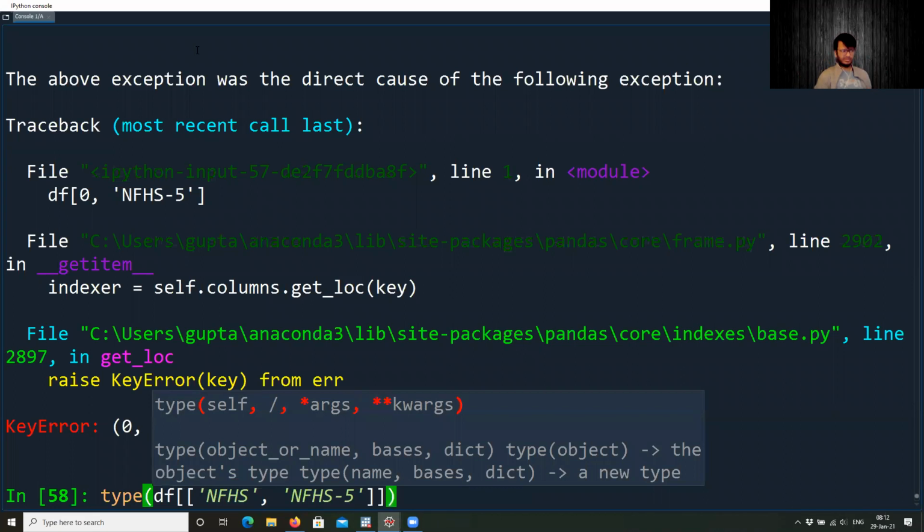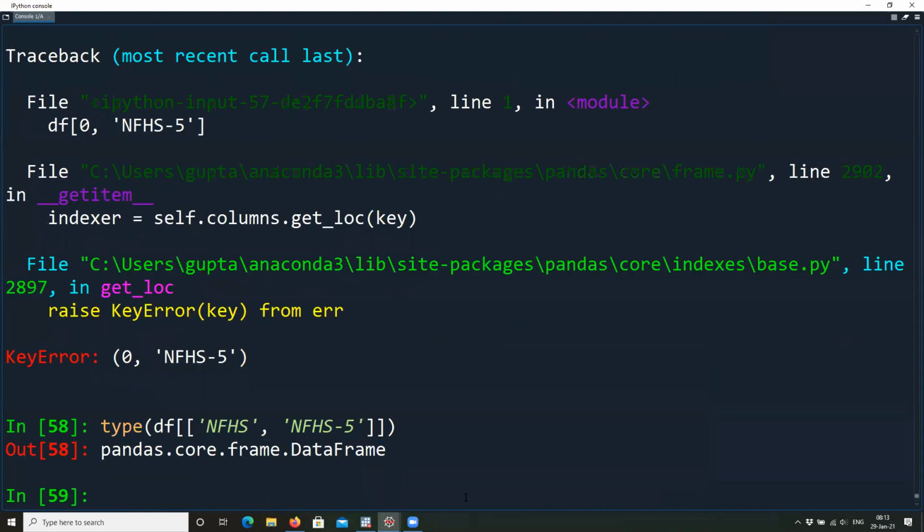What will this be? What's the type of what is being pulled out? Now we're pulling out two columns. We know that this will pull out two columns. One column was a series. What are two columns? Data frame. Exactly. One column is a series, two columns is a data frame, right? But one column can also be a data frame. Here, two columns make a data frame. One column was a series, right? Cool.